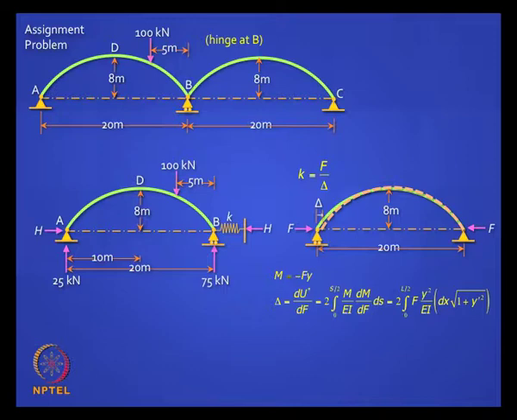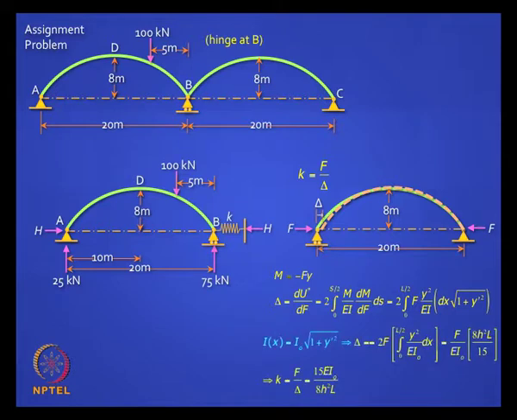Now you have to use a trick which we learnt in the last session. You make that assumption I is equal to I naught square root of 1 plus y dash squared, and that expression for delta will now simplify. I am actually leaking out the solution to you. It will simplify to this quantity, and this quantity is a constant for the arch. You remember we found this, and that takes this value, 8 h squared L by 15. So you got an expression for K in terms of EI naught.